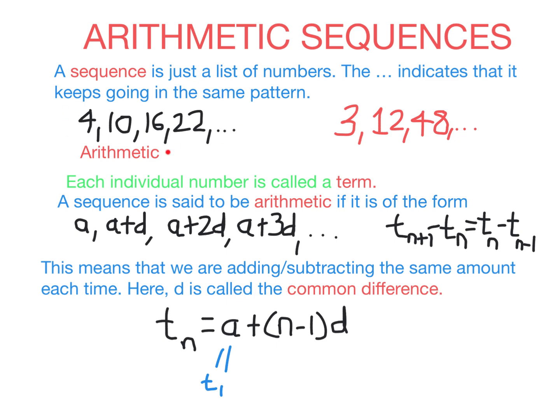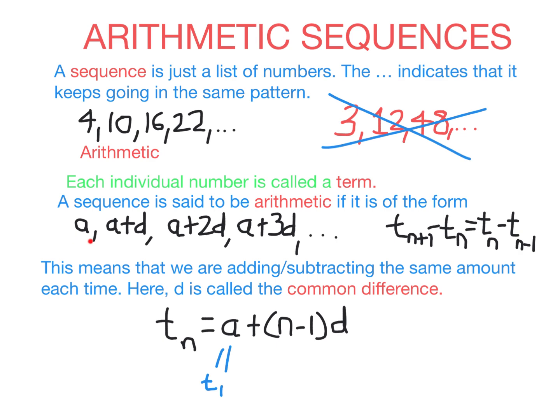This is an arithmetic sequence because there's a common difference. We are adding 6 each time, adding the same amount. It also would be arithmetic if we were subtracting the same amount each time. On the other hand, this sequence here is not arithmetic. The reason is we're not adding or subtracting the same each time. Now you can probably see the pattern. We're timesing by 4 each time. But we've added 9 to go from T1 to T2. We've added 36 to go from T2 to T3. So this rule here is broken. We're not adding the same amount each time, so it's not arithmetic.